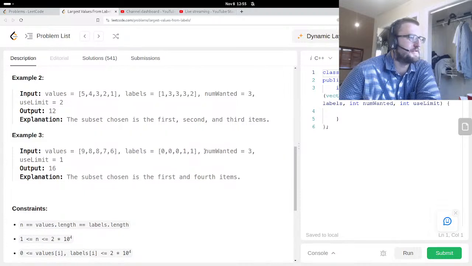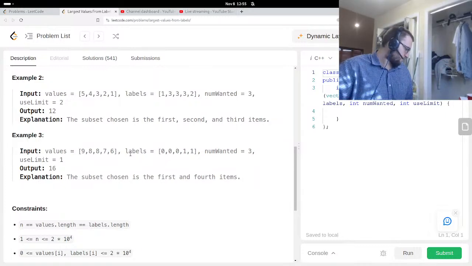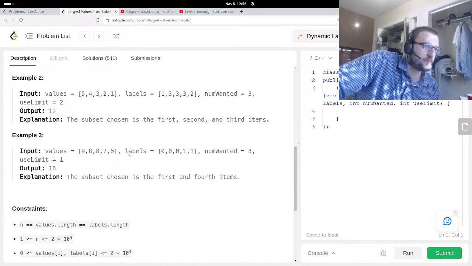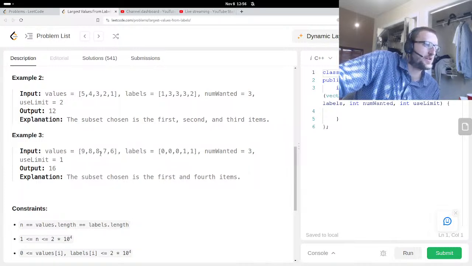All right, so interesting. I think we probably want to sort by value and by labels. I think you can do this with a heap. We just want to keep track of the frequency of the labels.